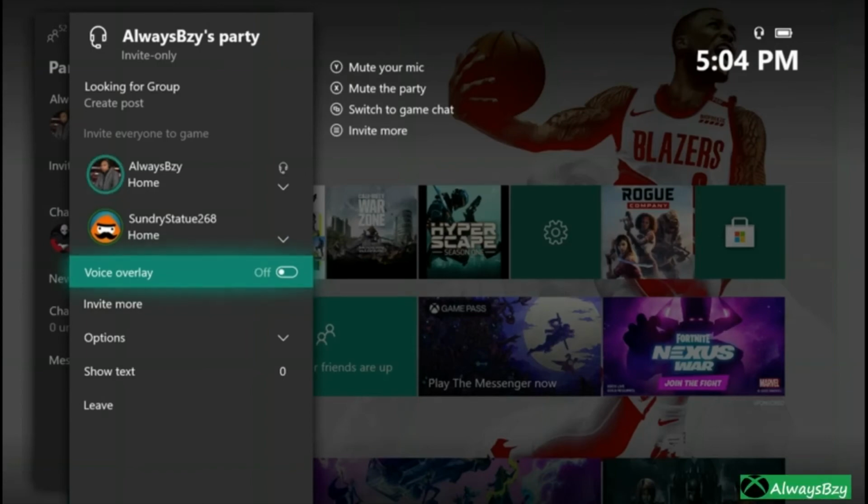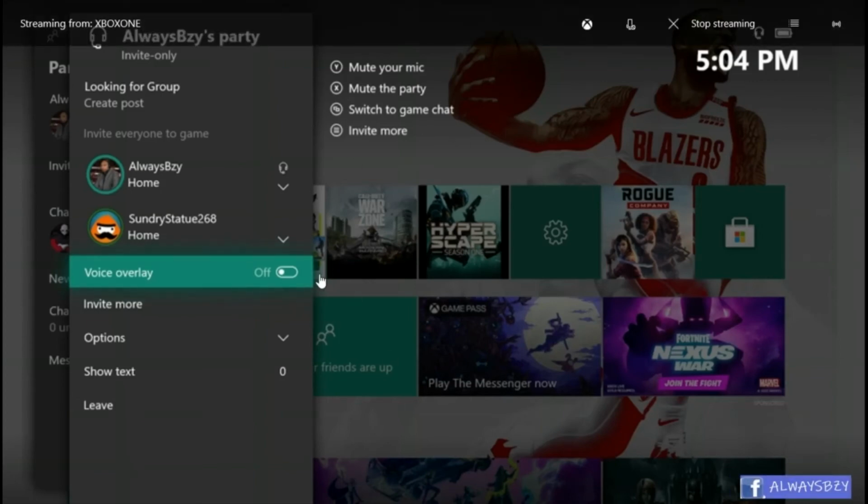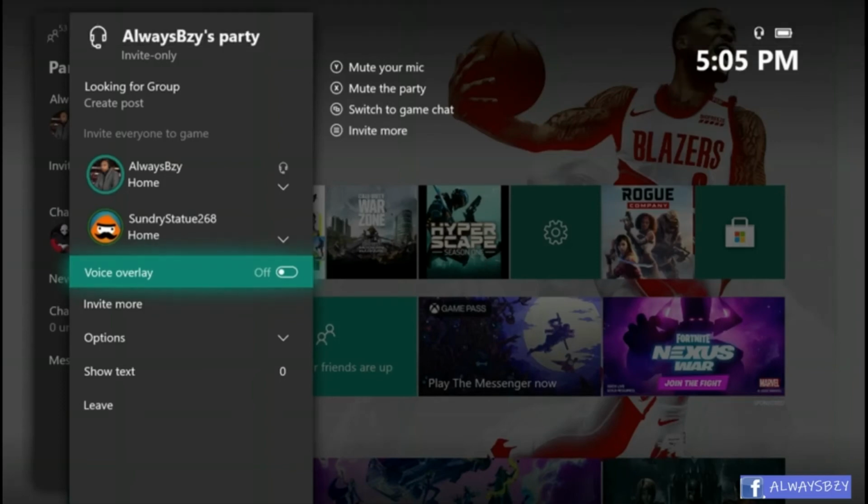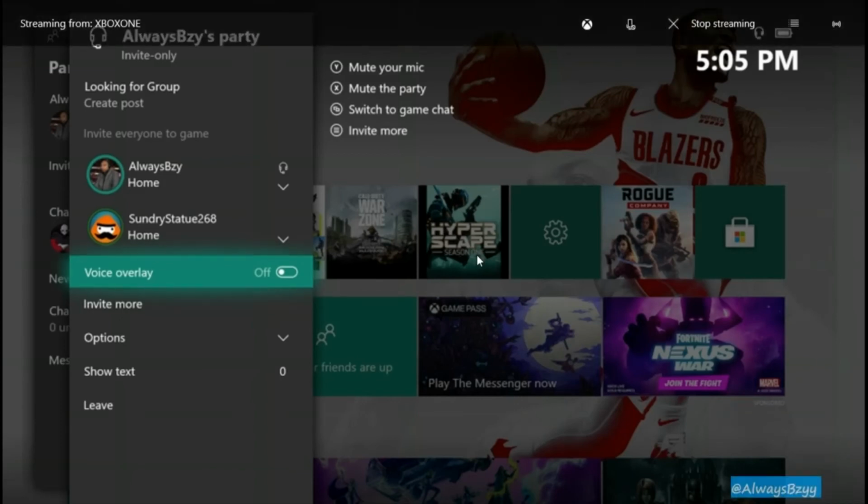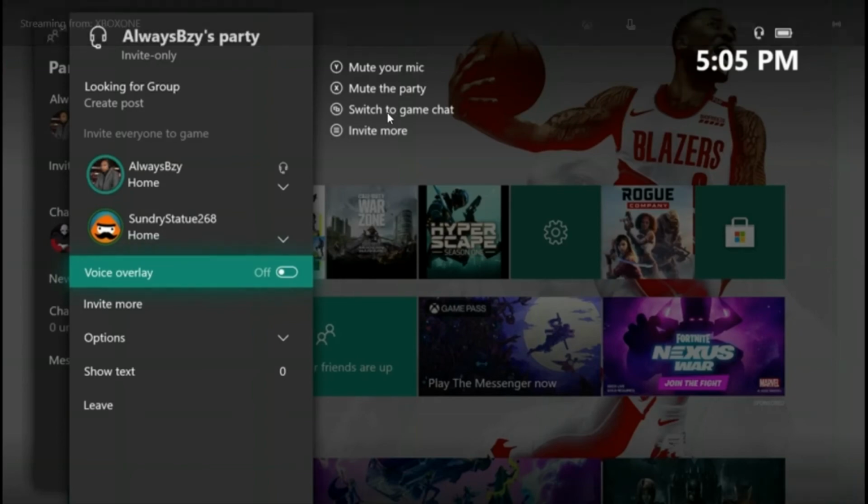The reason why I personally like to use the Xbox Beta app, you guys are not going to be able to see it, but I'm just going to explain it the best way I can, is because let's just say you're streaming right here and somebody toxic comes in your party and you want to mute them so your viewers cannot hear it. You want to press the Windows key and G on your computer and you'll see something that says Xbox chat, like a little square right here. As I'm highlighting it, you'll see a little square, and then you'll have the option to mute anybody in the party.